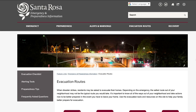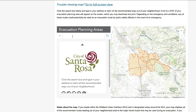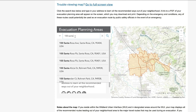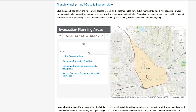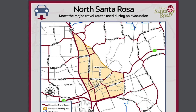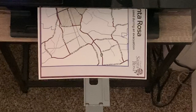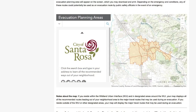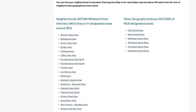Evacuation Planning Route Maps. Scroll to the Evacuation Planning Route Map tool. Here, you can search your address to learn all the recommended ways out of your neighborhood. Depending on the emergency, the safest route out of your neighborhood may not be the typical route you would take, so public safety officials want to make sure you know every route. A link to a PDF of your evacuation planning area will appear on the screen, which you may download and print to share with every member of your household. You can also search for your map in the list of neighborhoods and geographical areas provided on the webpage below the mapping tool.